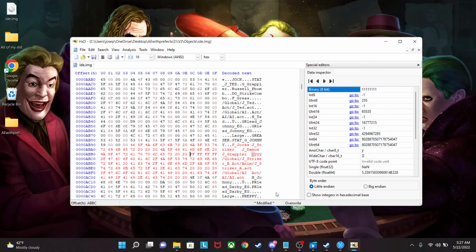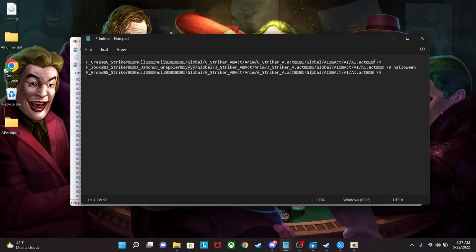So just to recap, we went ahead and put this over Damon, because let's say that you want to see Damon's Halloween outfit with his fighting style. So we put that over here, and we dumped off this fighting style into another ped that we're not going to be using. Basically, you have to make it balanced, because if it's not balanced, it's going to break the game.